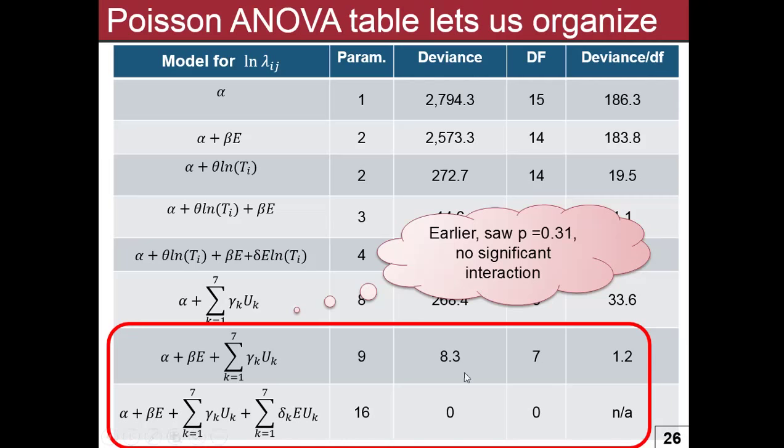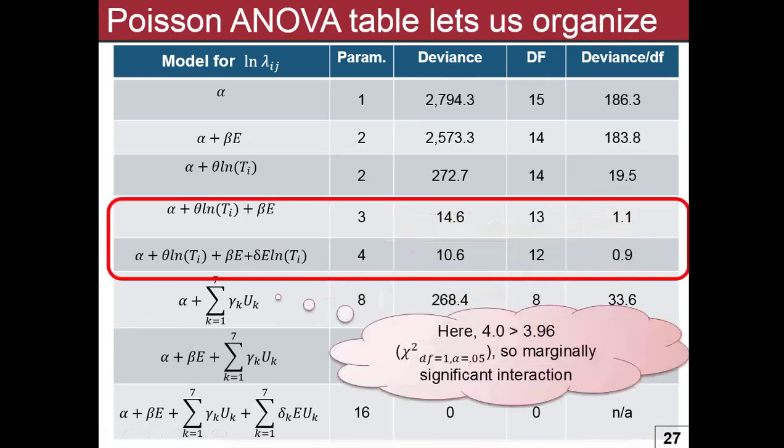So what you can see here, if you just compare these two models, you can do your likelihood ratio test for interaction. That's the 8.3 minus 0, right? So this is the deviance of the reduced model minus that of the full. And that is also a 7 degree of freedom test by coincidence because the comparison model, the full model, was the saturated model. Anyway, you can just look at this. You can very quickly say, okay, 8.3 minus 0, chi-square 7, do that test. And you can do that pretty quickly, and you'd say no significant interaction.